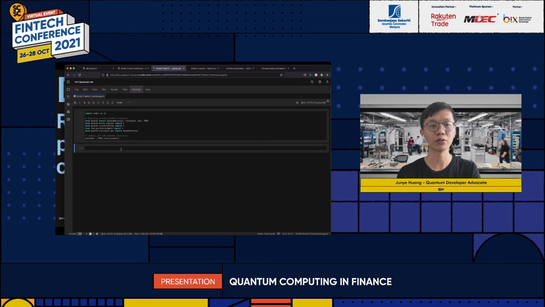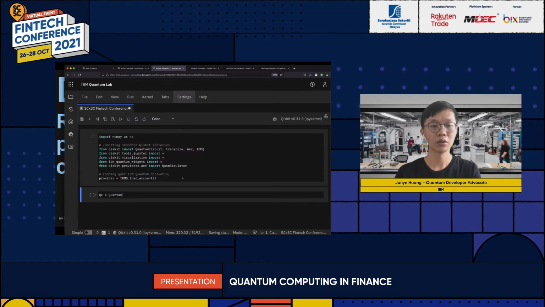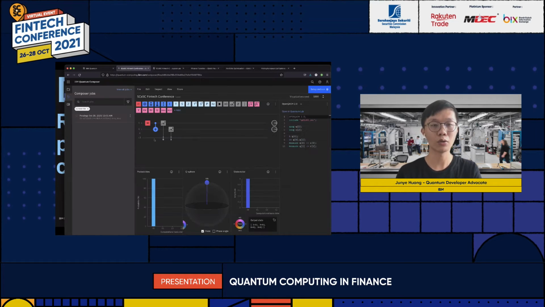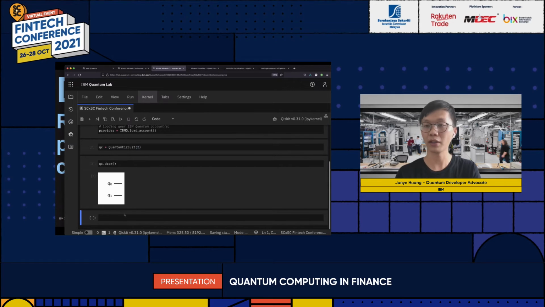and import some basic things that you will need to use for sending the jobs. So I can just create a circuit that's the same as what I composed there. So maybe I zoom in a little bit. What I did here is I have a quantum circuit with the Hadamard gate and the CNOT gate. So I can do a quantum circuit equal QuantumCircuit, and I can tell that I have two qubits, and so I can already see how it looks like. Now I don't have anything, so it's empty.